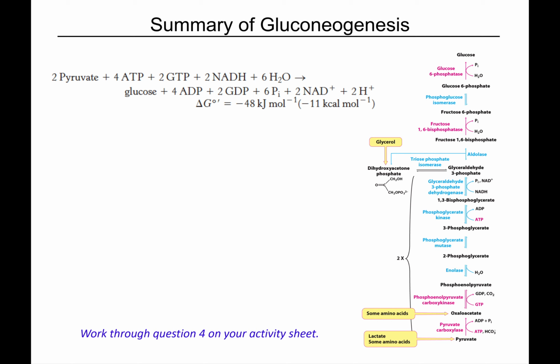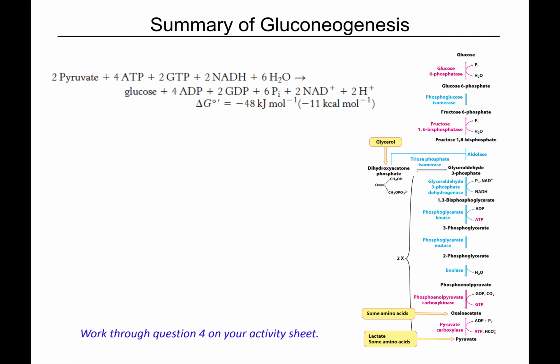Step number 1 is we take pyruvate and we move it into the mitochondria where we find the enzyme pyruvate carboxylase. We consume ATP, we consume an equivalent of CO2, we make oxaloacetate. The oxaloacetate then diffuses back into the cytoplasm where we find the enzyme PEPCK, we consume GTP, we produce CO2, and we end up with our product, phosphoenol pyruvate. Phosphoenol pyruvate is then in equilibrium with everything back to fructose 1,6-bisphosphate, where we can find FBPase to reverse that reaction. Right? Everything else is in equilibrium.